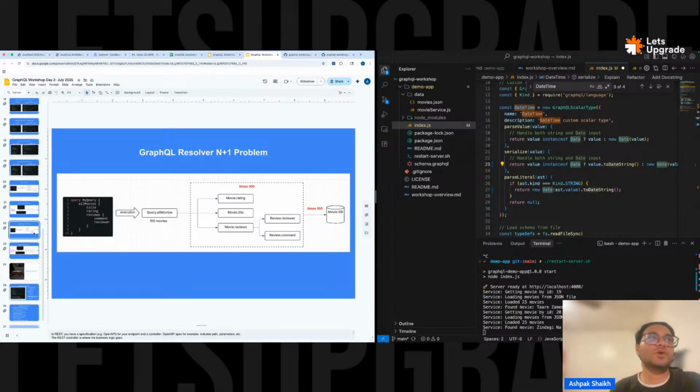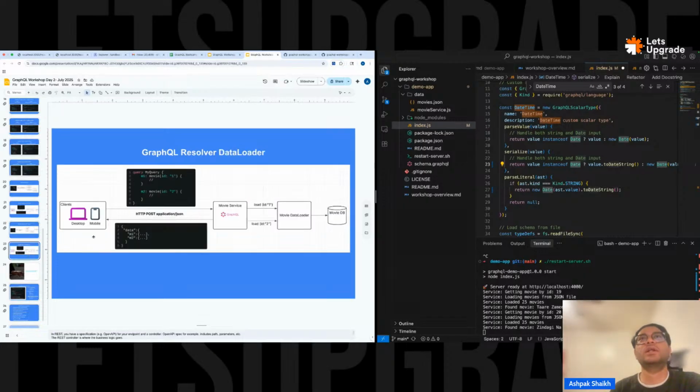And GraphQL ecosystem actually provides a provision called data loader, which helps you to aggregate the outgoing calls, or in a sense, delay the outgoing calls before you query the database. And it's a very simple concept. Instead of writing a resolver, you can write a data loader and call a load method on the data loader with the correct argument. And we'll see that in an example on a different branch, but you can query it.